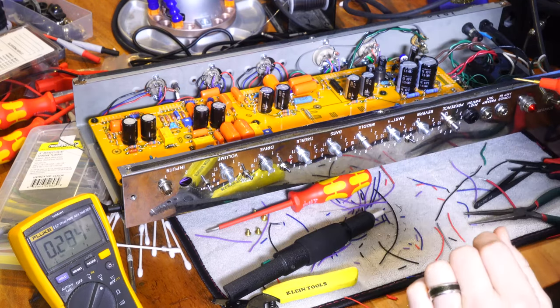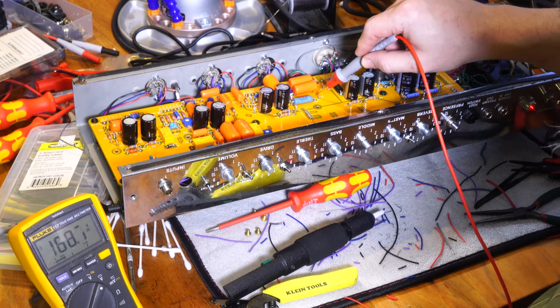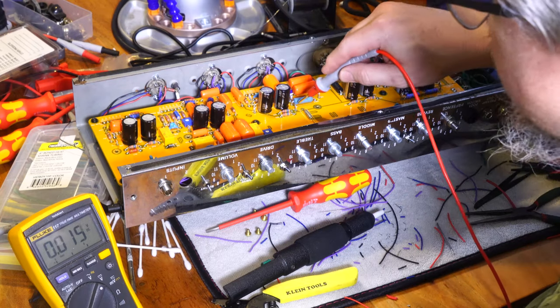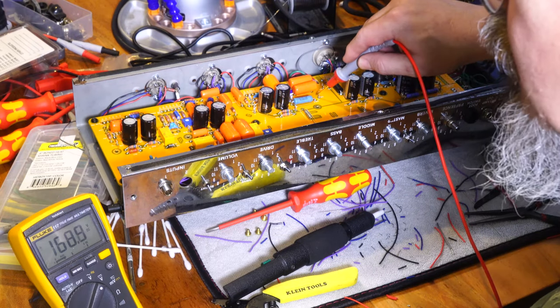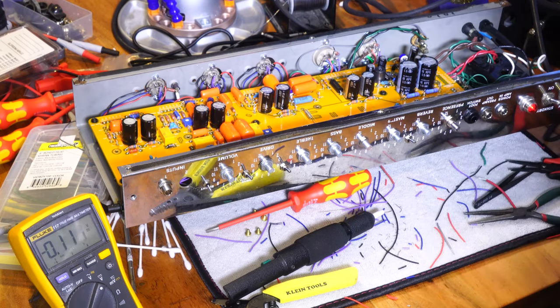Ooh. That's a good electroshocking. I don't know what I arced that to, but I obviously touched something. It didn't get me, but it scared the living crap out of me. Let's see right here, 160 volts. 160, all right. I'm gonna keep slowly bringing it up a little bit. We're now up to about 60 volts or halfway.